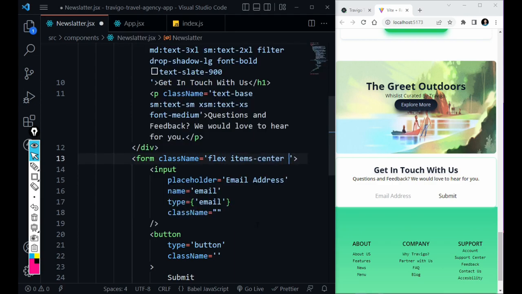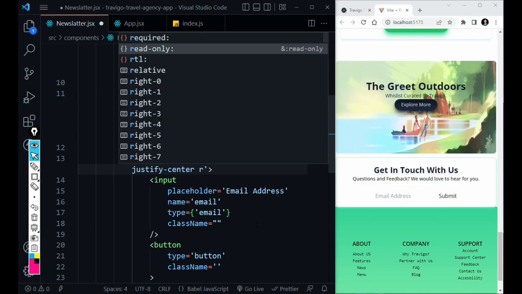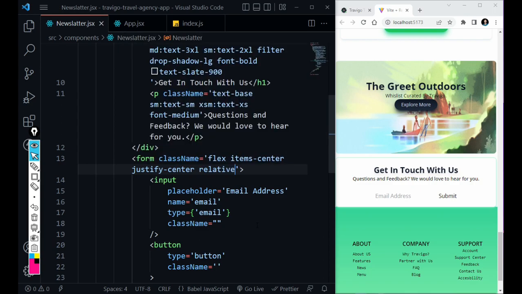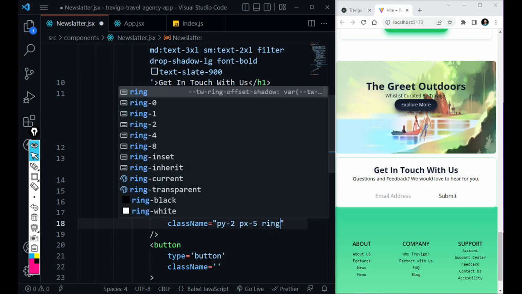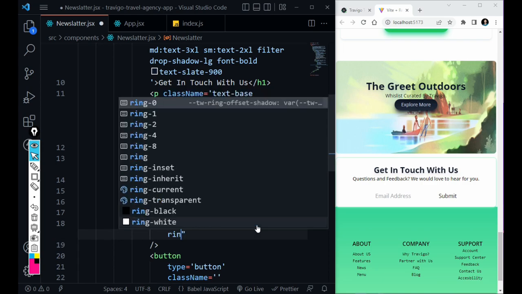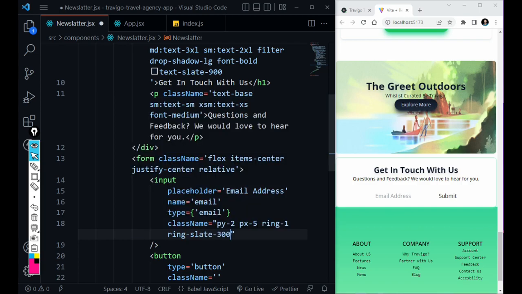So that's great. Now let's style this form. Flex, items center, justify content center, and position relative. In this input, let's first add py 2, px 5, ring 1, and ring color slate 300.